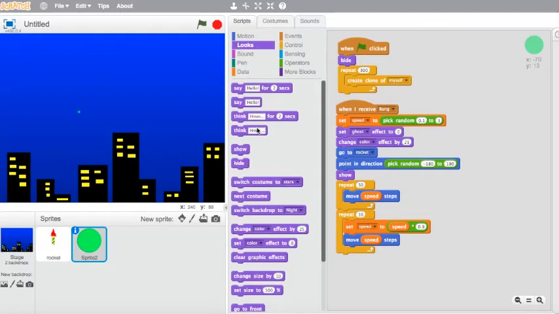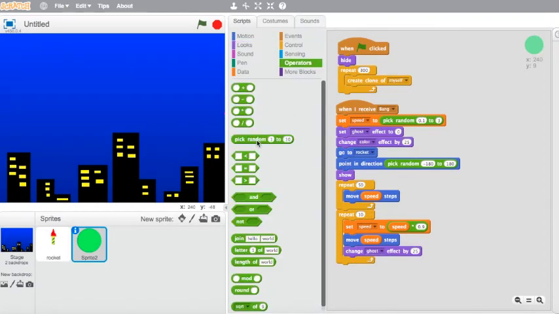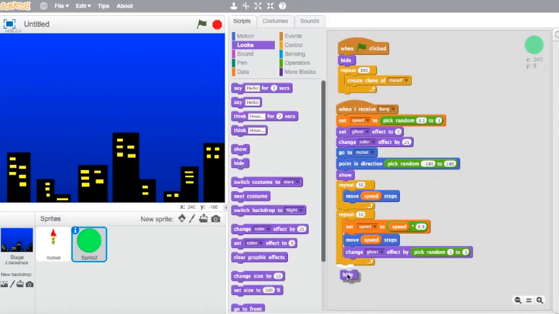Then I'm going to change that ghost effect. I want to use the drop down. Change the ghost effect by, we want it to be random. So now we can choose this one here to put in there. Pick random from 1 to, say, 3. And at that point, we need to hide at the very end of all that. So try running your project. When the rocket explodes, you should see hundreds of colorful stars flying outward before they start fading.